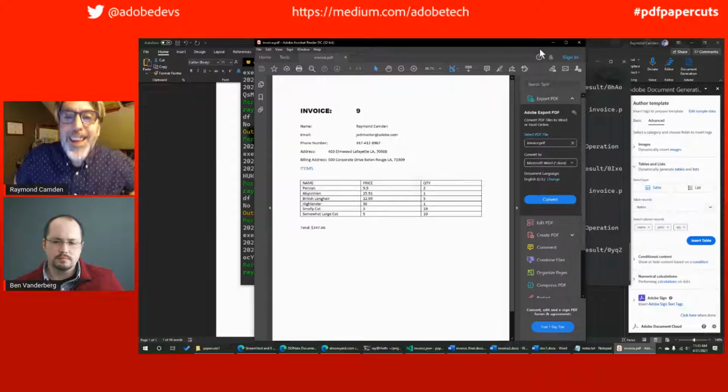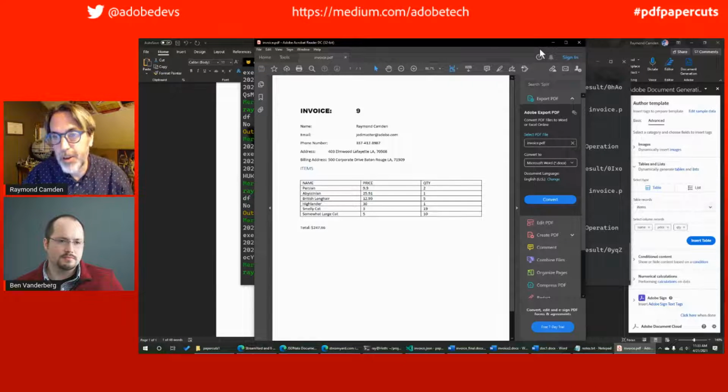So I think, and this may be funny as a developer, but I love the fact that I don't have to change code. I love the fact that I can work in Microsoft Word. I could use Word almost as my programming environment per se. And this makes it much more approachable to non-developers. So I can absolutely work with somebody who has never written a line of code in their life.